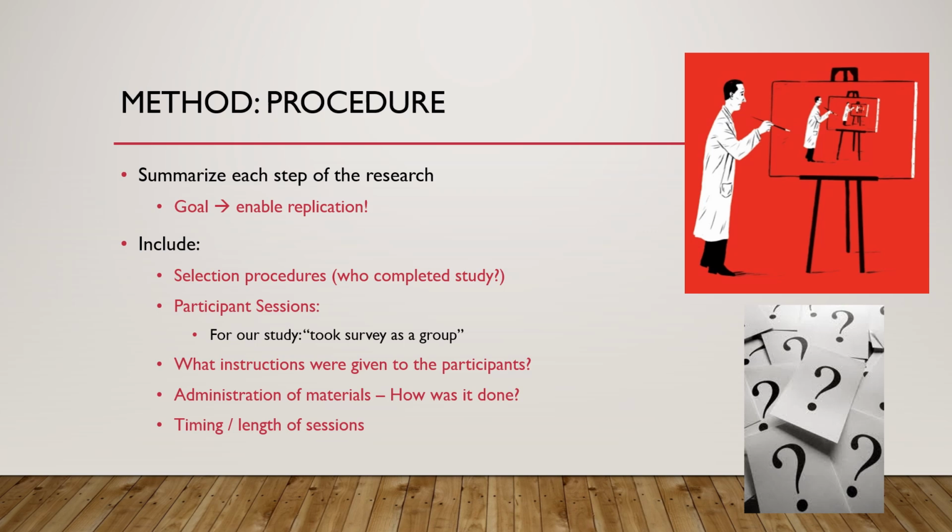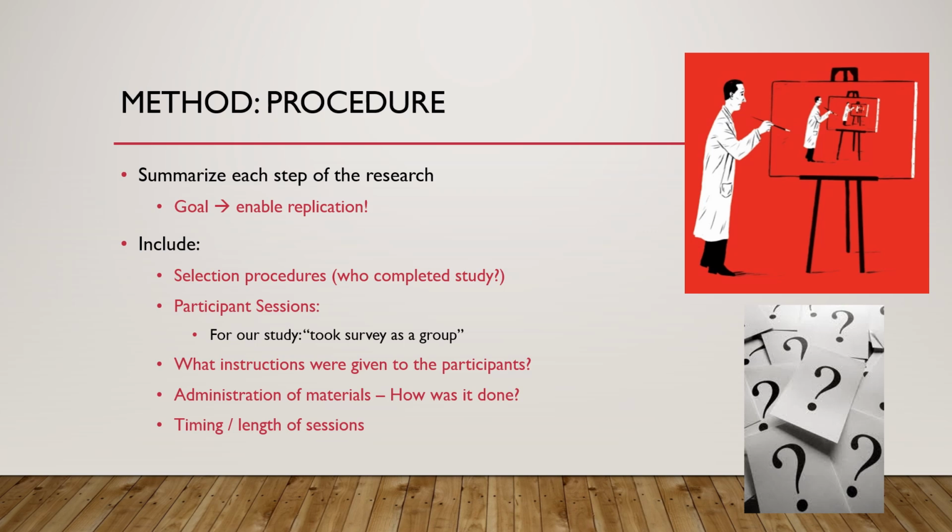Or 20 years, 30 years from now, when you've gone off and done other things, somebody can come back and say, I'm really interested in that study. I want to see if I can do it again now that 30 years have passed. Does it still hold up 30 years later? In here, you include who you selected and how they completed the study.